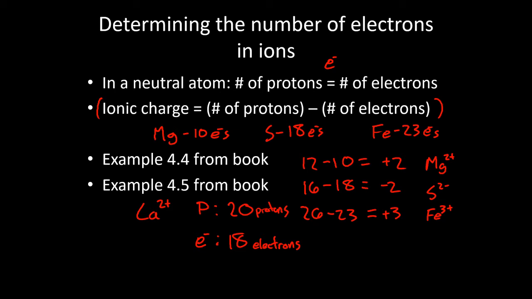The most common mistake that's made here is you see 2+ and you think, oh, I have 2 extra, and so you think I have 2 extra electrons, when in fact you have 2 extra protons in this case. So don't be thinking of the plus as telling you extra. Think about it in terms of the actual charges that are at play here. So a +2 means 2 more positive charges than negative ones. So 2 more protons than electrons.